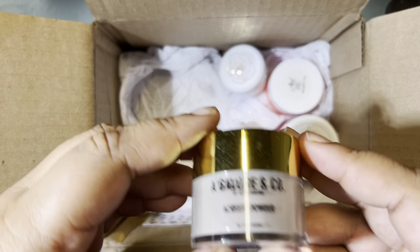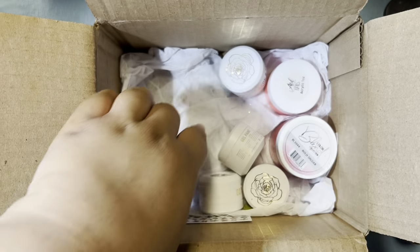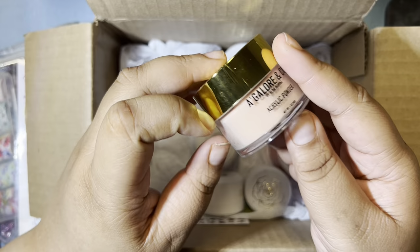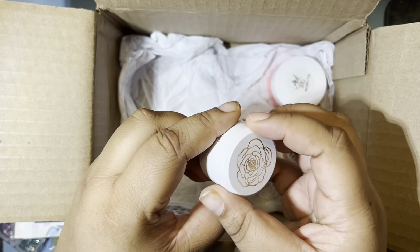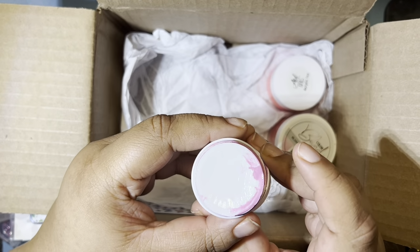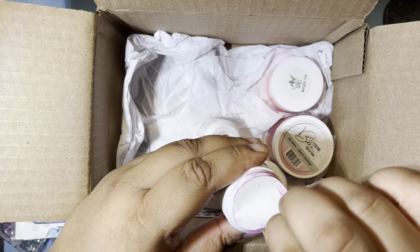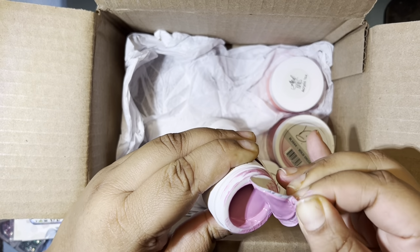This is from A Galore. I wanted to try their products too. This is number 26. I will be doing swatches. This is 117. This is like a peachy color. Oh, this is a gel paint from A Galore. Y'all know I love me a good gel paint. I really like this container that the gel paint comes in.